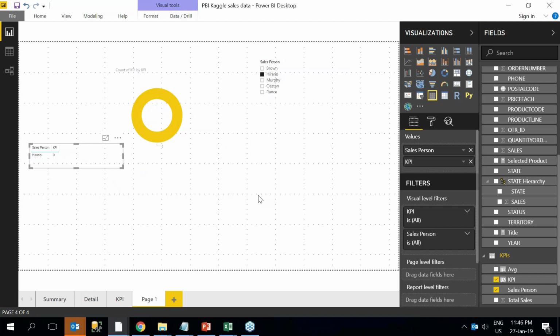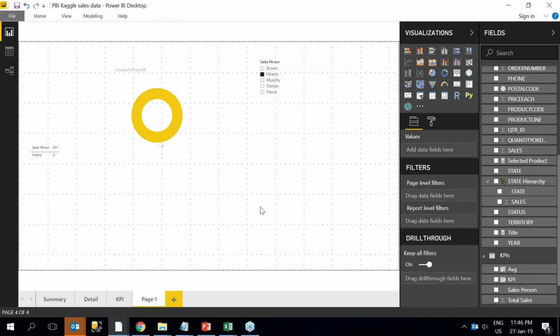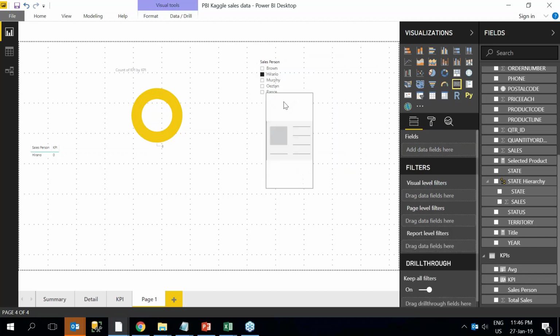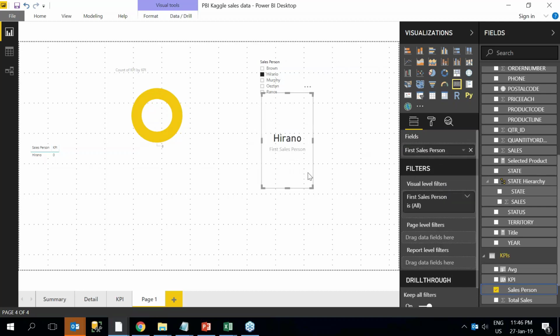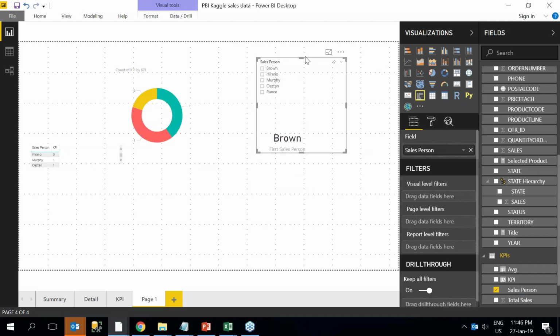So one of the ways to create the traffic light is you can create a card, and then let's say drag the salesperson filter in there. At the moment, because we have selected this one, it is showing this one.